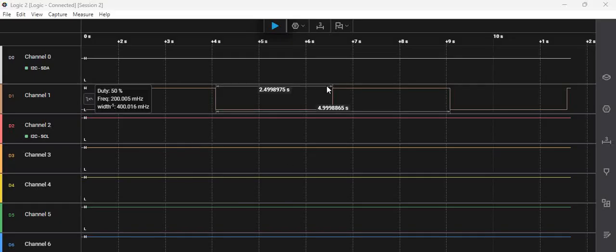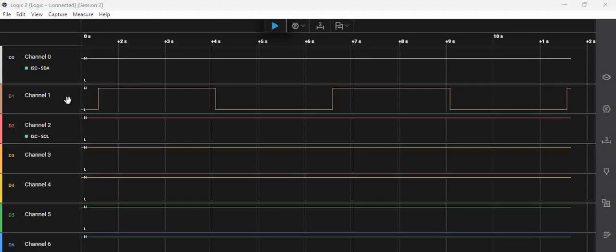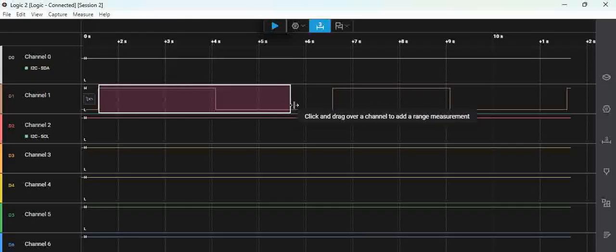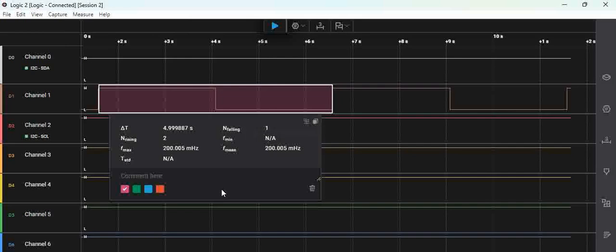This is the logic analyzer capture, and the capture is done on channel 1. Now let us try to add a measurement here. You can see the high time is 2.5 seconds, and the low time is 2.5 seconds, and again 2.5, 2.5. So we are generating an interrupt every 2.5 seconds using the timer.